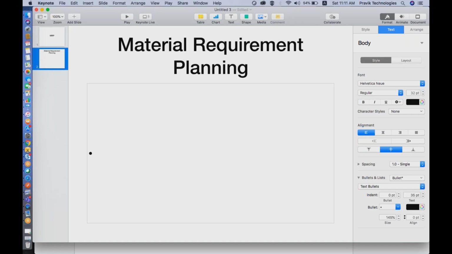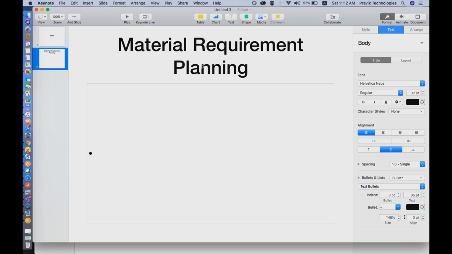Correct. So MRP stands for Material Requirement Planning. If you read this term properly, it is saying material requirement and then planning. What do you mean by material requirement? If you are a company selling goods to customers, on a day-to-day basis you have a requirement of every material and of the raw material. You need to ensure that there is always sufficient quantity available in stock so that you are able to fulfill the customer orders on time.